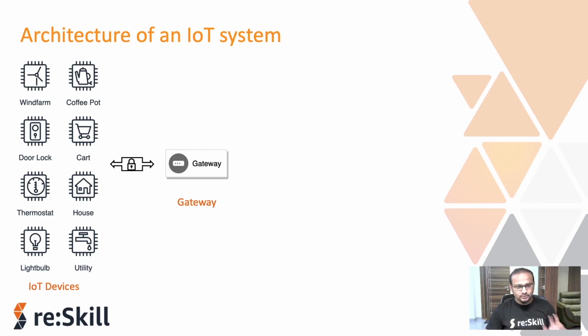The simplest of gateways can be a Wi-Fi router. So if you know of any IoT device, any microcontroller device that can talk to the gateway in one of the wired or wireless protocols, the device itself may not have the ability to connect to the internet. It may have Wi-Fi, Bluetooth, Zigbee, LoRa, something like that, but it may not have internet connectivity. So probably a Wi-Fi router could be the simplest of the gateways. It could be your mobile hotspot, or this can even be some kind of edge computer. We will talk more about it.